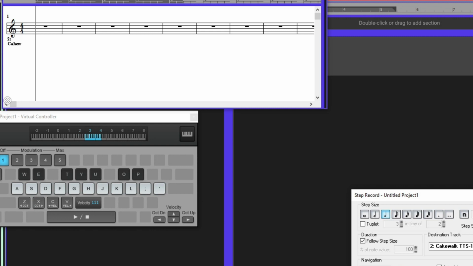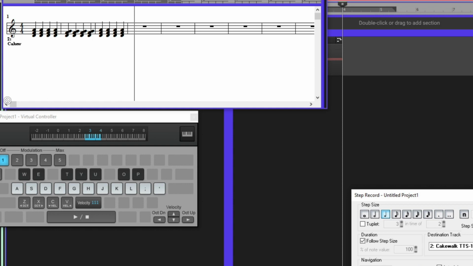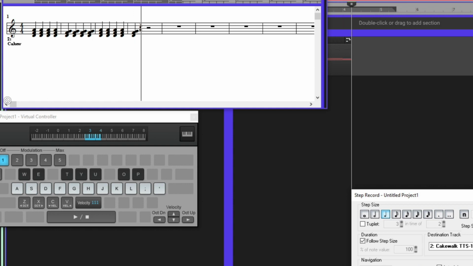And let's say I want to use some chords. Let's do this. Okay, and let's say I want to switch, or if I want to do a space, I can move up another octave. Maybe I want to do something. You could also use the keypads, the cursor to go left and right, which will change the octaves. Or if you want to change the velocity, you can go up and down.